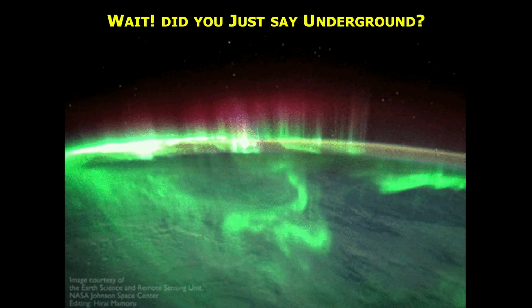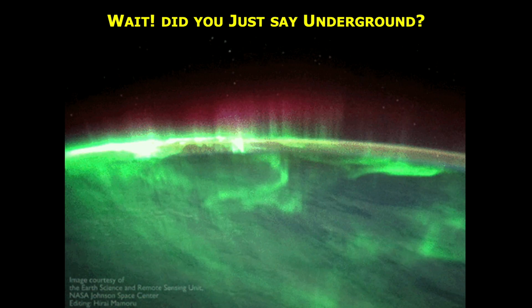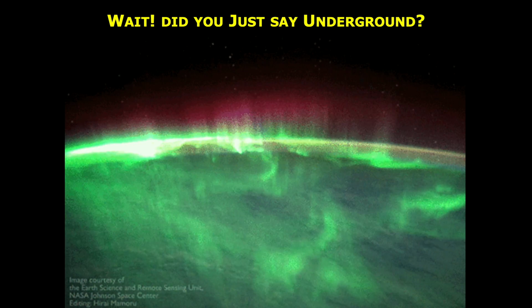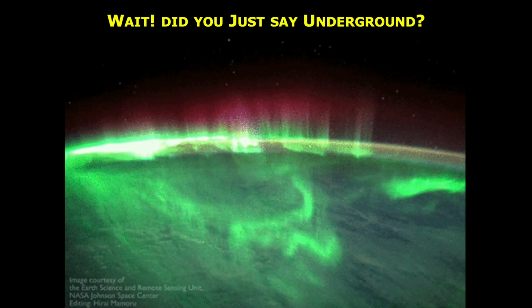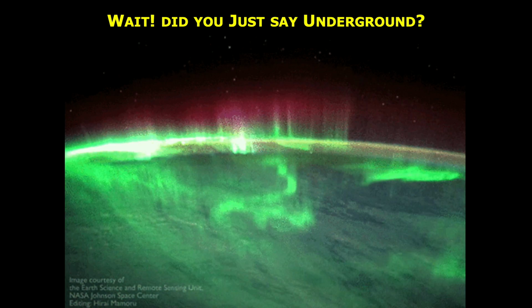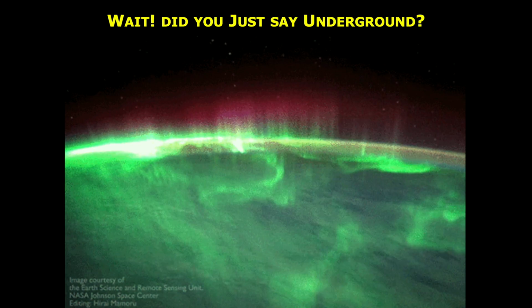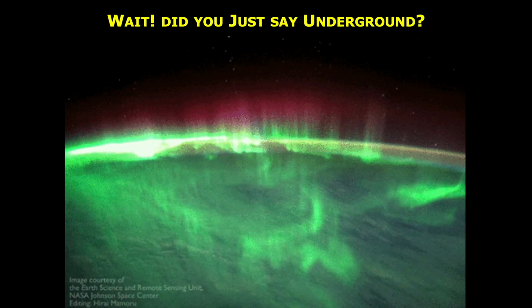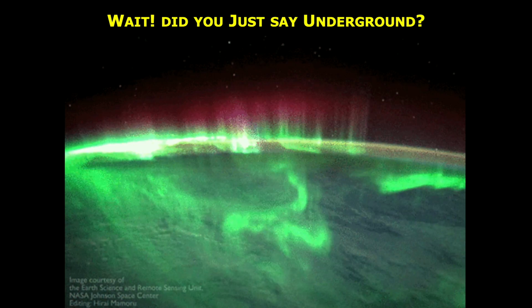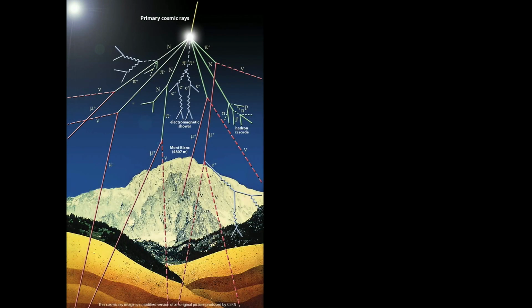You should have screamed when I said underground. Why are you hiding your thing underground? This is a GIF of the aurora borealis from space. This is what our atmosphere looks like. Most of the time, we don't see the charged particles with our eyes, but we're being bombarded by cosmic rays. If I put a detector this big here, the ultra-sensitive detector, that's all we're going to see. It's going to light up like a Christmas tree. So what we do is we bury it under a mountain.